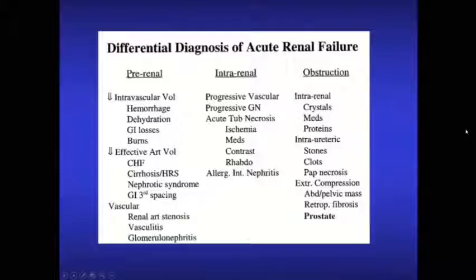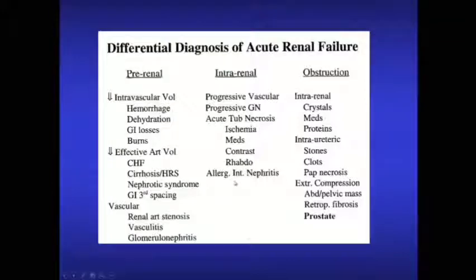And admittedly, that can be from a number of different things: ischemia, medications, contrast, or rhabdomyolysis. And then allergic interstitial nephritis is almost entirely from medicines. There are some culprits that are more common than others, and I think it's incumbent upon you to go through the patient's entire MAR to determine if they could be on something that's nephrotoxic.